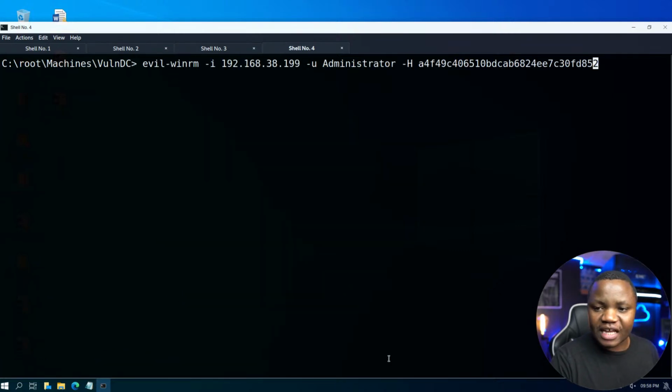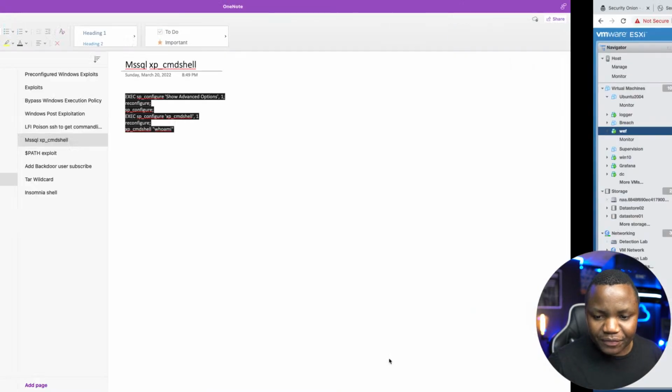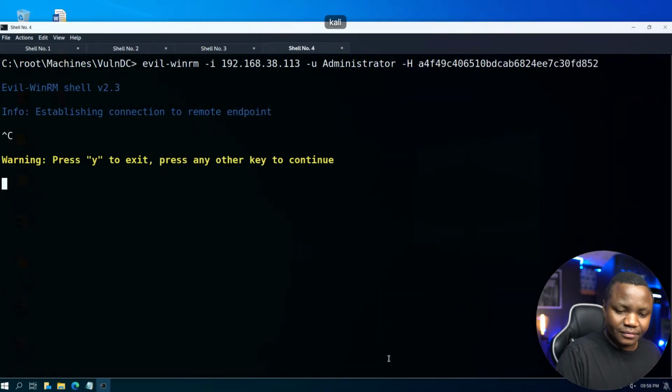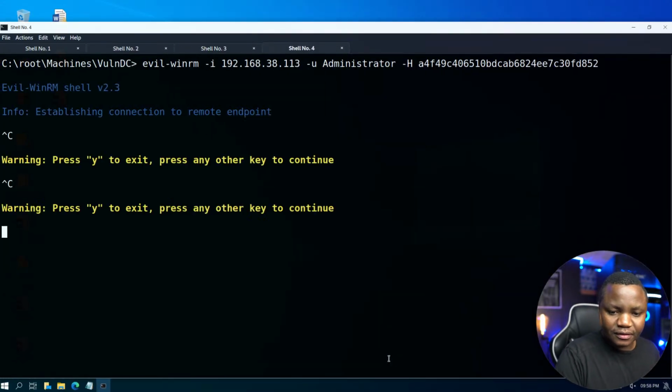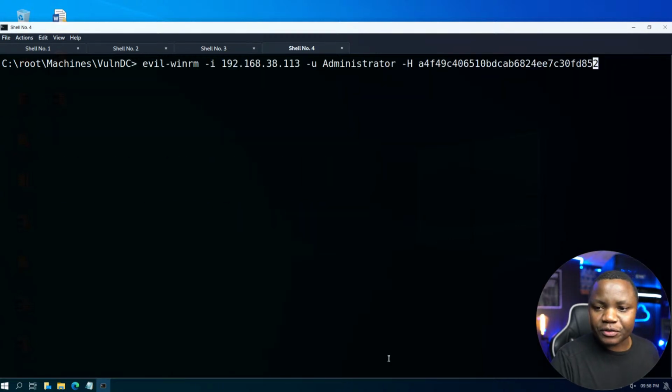So let's change this IP address to 113, I believe. I already forgot it. 153. Let's tell evil-winrm to go to 153.